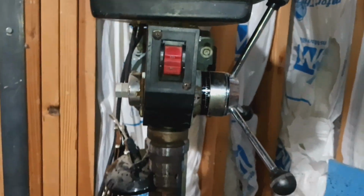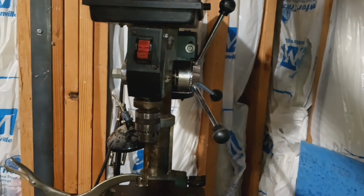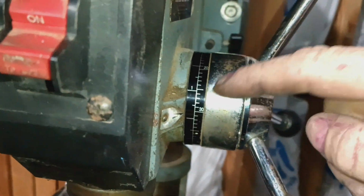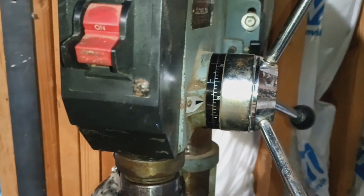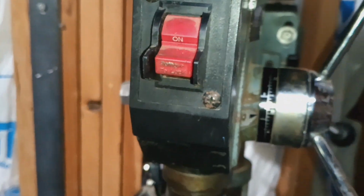Alright, I'm making this short little video on my drill press on the depth stop adjustment, which is that guy right there. I had no clue my drill press even had this until the handle fell out the other day and I was putting it back on and saw that gauge and was like, I wonder what that's for.